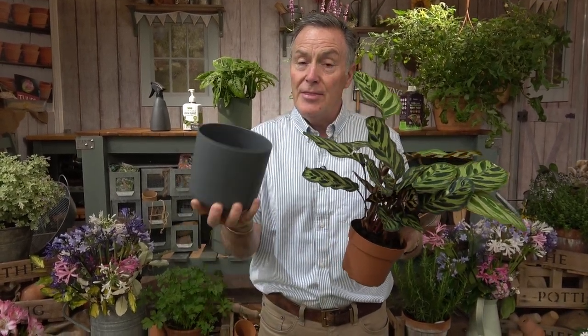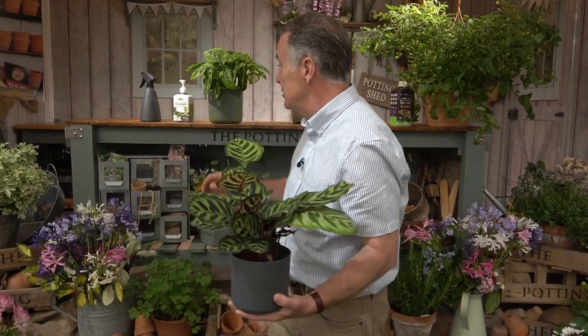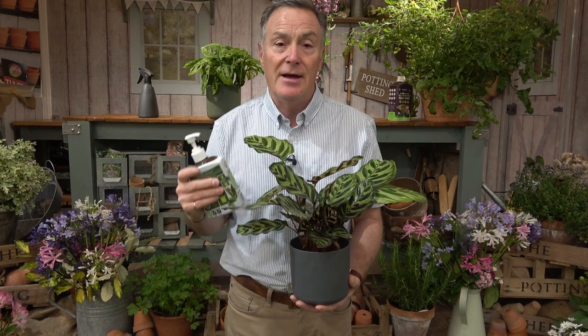But just a tip when you are watering, if you're watering when they're in these containers, make sure water doesn't sit in the bottom of that pot, because otherwise it will rot the root. So any surplus should always be tipped out. Feed regularly, about once a fortnight through the growing season. That will help to promote lovely lush new growth and glossy foliage. There are lots of houseplant fertilizers available, just a little bit of that in the water when you water, about every 2 weeks.